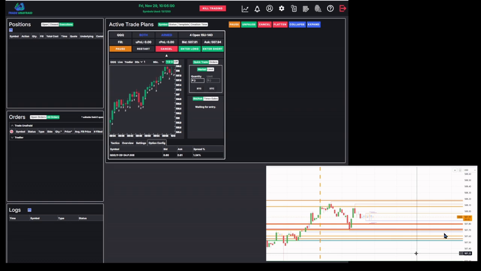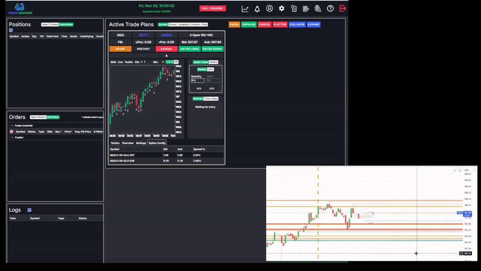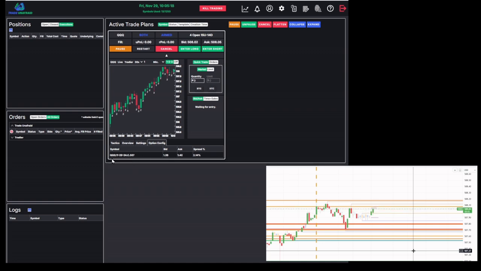So this is unscripted. This is just a narration over a trade that I recorded earlier. As you can see, in this section here is my underlying security. It's on the QQQs. And Trade Unafraid, I have it set up for the two basic at-the-money options, either a call or a put. As you can see, the put disappeared for a second.